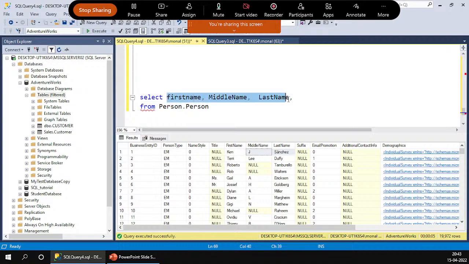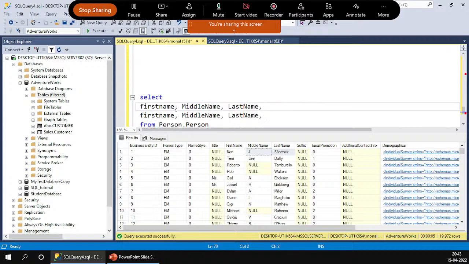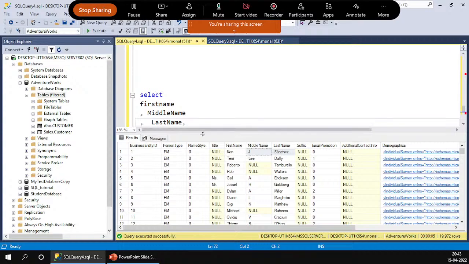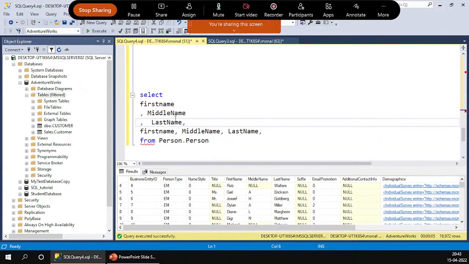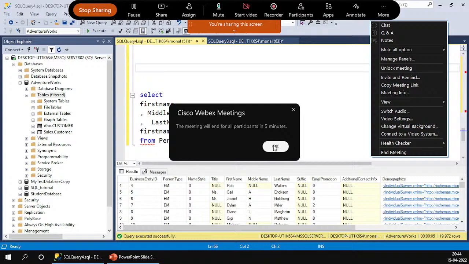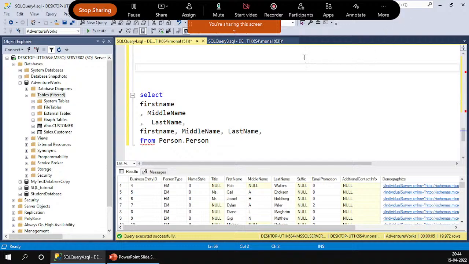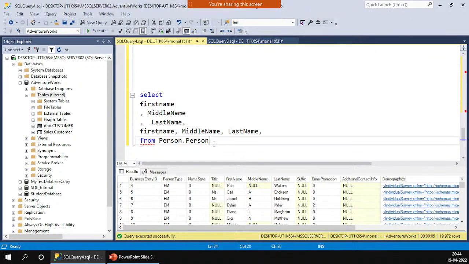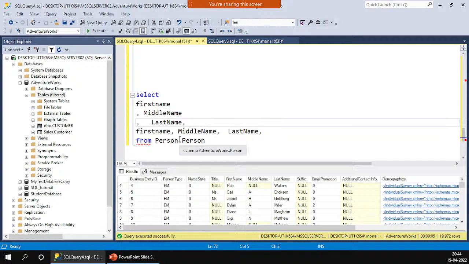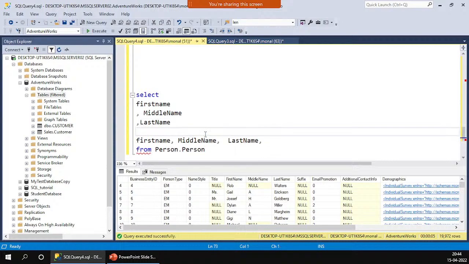Now I want to concat using plus sign and using concat keyword.